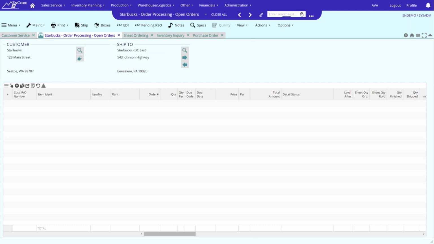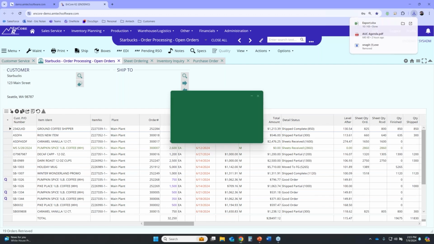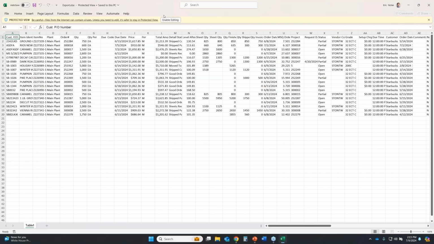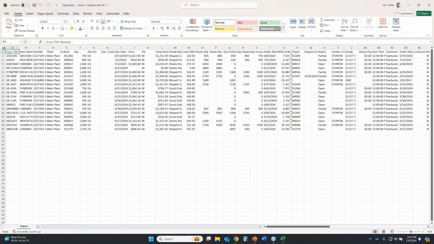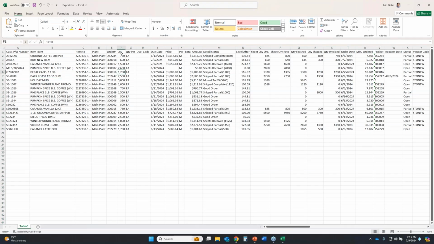As I mentioned, hitting search on this common toolbar gets a list in the grid, showing me in this case that there are 19 open orders for this customer. Just hitting that grid option to export to Excel automatically drops it into Excel, and I can go out to Excel and find that export. There you can see my export to Excel drops everything in beautifully. It's all parsed. I don't have to do any parsing. The column headings are there, and as I mentioned, dates are dates and numbers are numbers.